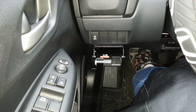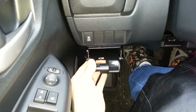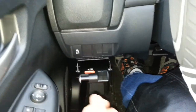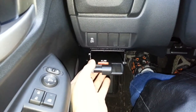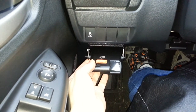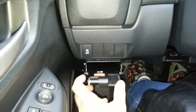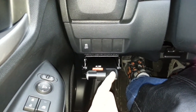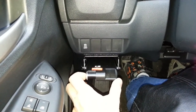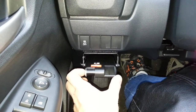Here is the final installation of the brake controller. I decided to install it on this side of the dashboard, since it was a lot easier than the other side, which has a little bit of an uneven curve to it. This side was nice and flat, and I velcroed it so I didn't have to drill — so it won't look like I just destroyed the bottom of the dashboard. The brake wire is actually the light green wire connected to the brake pedal, and I now have it fused at 30 amps off the auxiliary fuse panel.